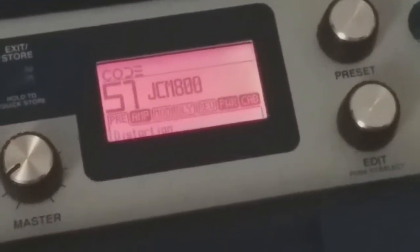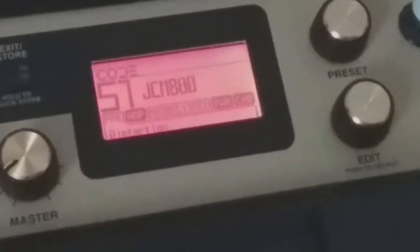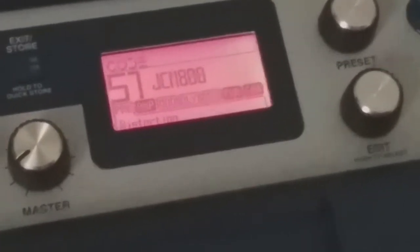And the third sound I use is number 51, which is JCM 800. You can just about see that there. That's a little bit more of a hard rock kind of tone, and it sounds a bit like this.